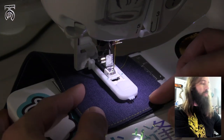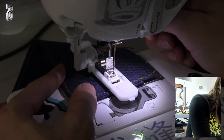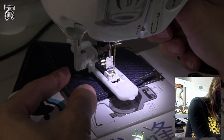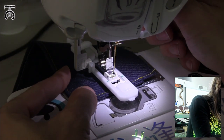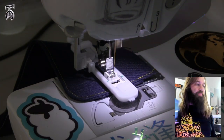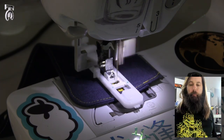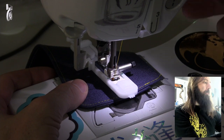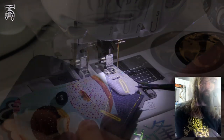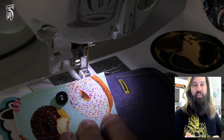As you start to use your buttonhole, you're going to notice that you'll get some frayed threads, but you can just clip those right out. So that is done. Just as one more example, I'm going to do the same exact thing and leave the same yellow thread in because that's how I topstitch this. I'm going to line this up about a quarter inch from the edge, press my foot down, and it's going to do the whole thing. Now I'm going to raise my needle and clean up my threads just like we did before. So we just did our button and our buttonhole, and now we can put these together and see how it looks.